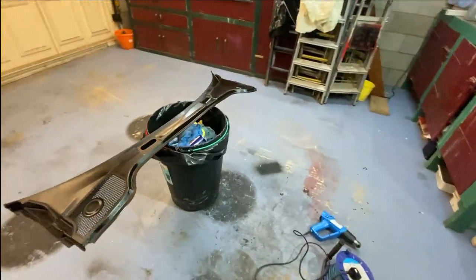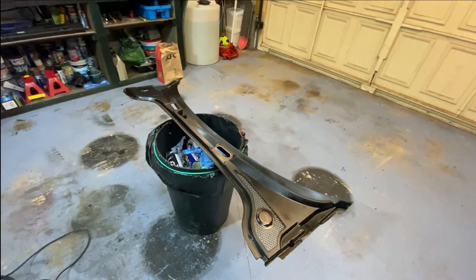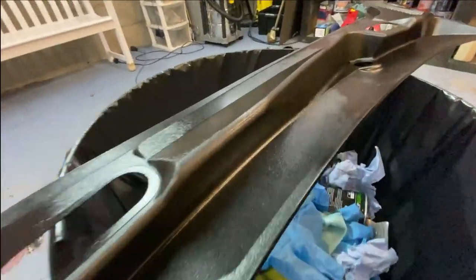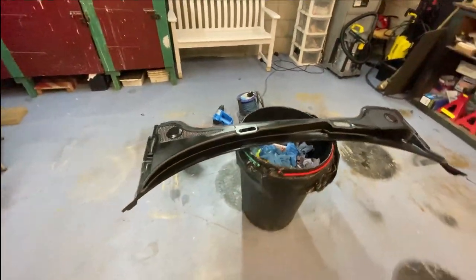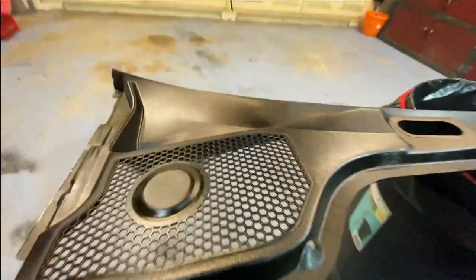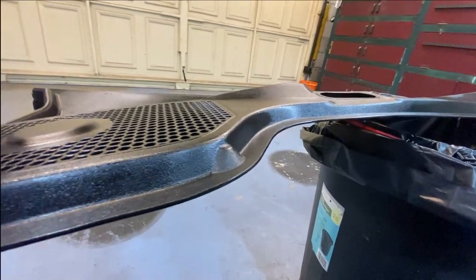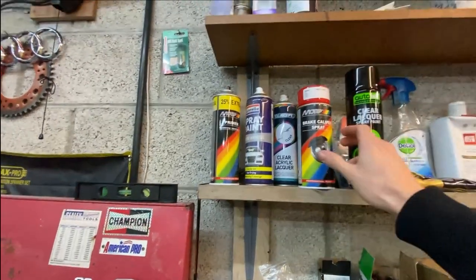I've gone ahead and put a few more coats on it, but I've actually run out of paint. I've been heating it with the heat gun but I can't say I don't notice it is a bit blotchy. I don't know if you guys can see it on camera - this is dry and that's how it looks. The surface isn't just flat, it's a sort of rough surface, but it doesn't look terrible. I'm probably just going to dry it as much as possible and put it on anyway to see how it looks on the car. I don't have any other black paint - I've got lacquer but I don't want to put that on because it might start reacting and destroy the whole thing.